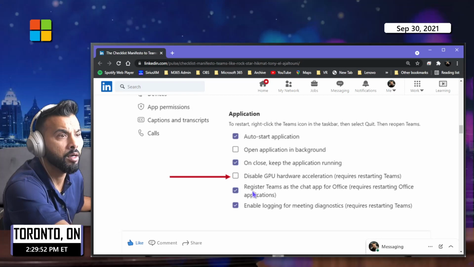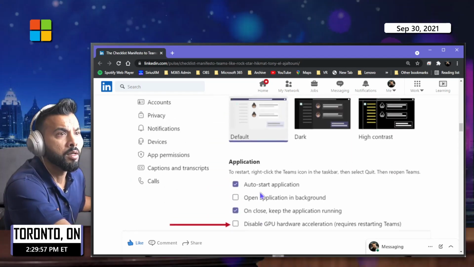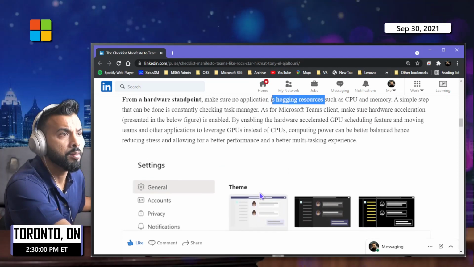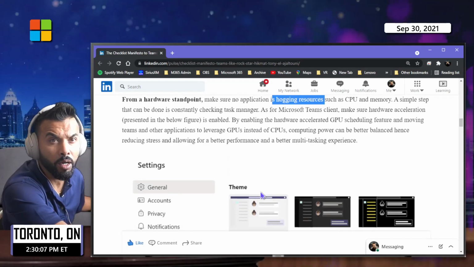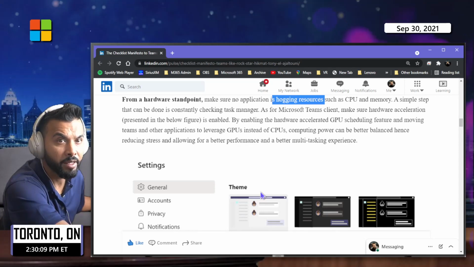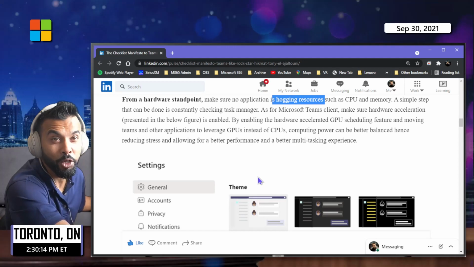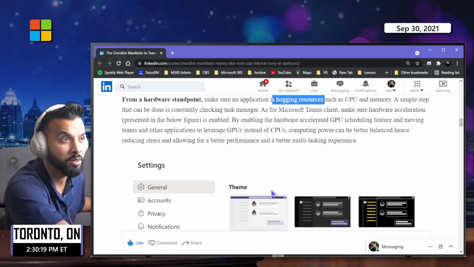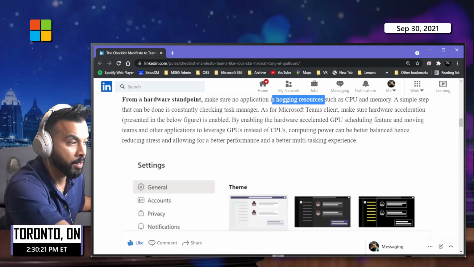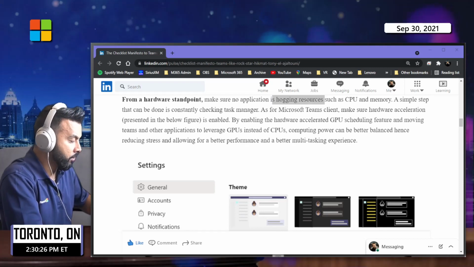Unchecked. On the Windows side, there are a few things you can do because, again, you need to tell Windows to push it to the GPU. There are a couple of steps that need to be done, but on the Teams side, what you showed is what needs to be done. Okay. Is it easy to do what I need to do on the Windows side? Maybe I could try it right now. Sure, if you can, walk me through this. I can bring up my Windows settings, or is that where you need to go? Yeah, the graphic settings. Okay, so I'm going to go to settings on my computer.